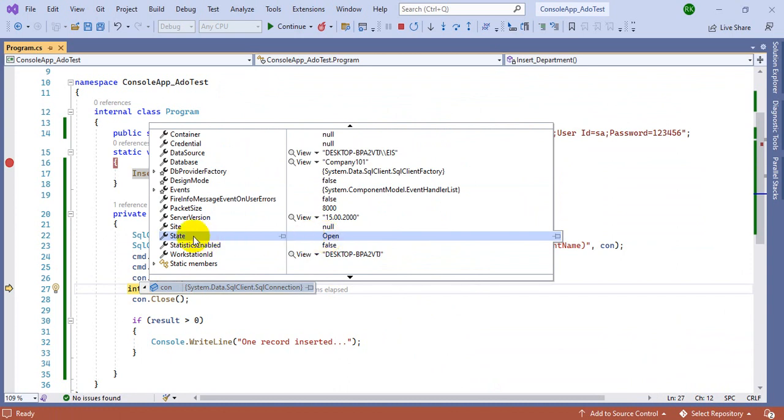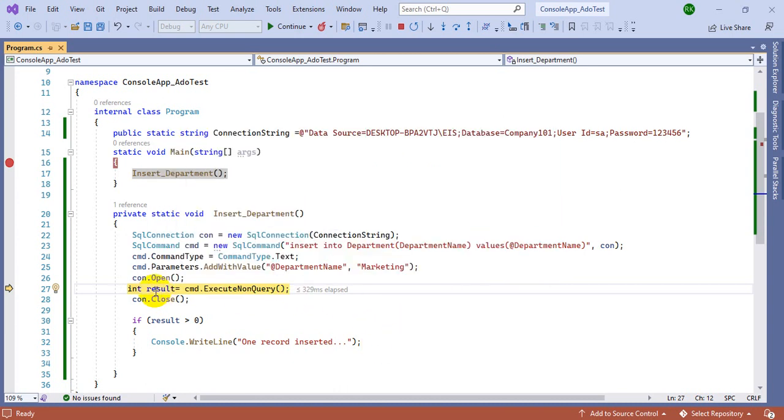So you can use this property con.State to check the connection state before the execution if it is required. Again, if you see, the current value of result is 0 by default, and once the query is affected, the result is 1.